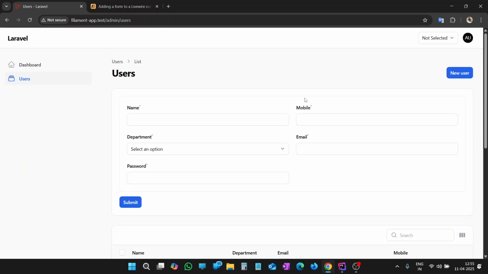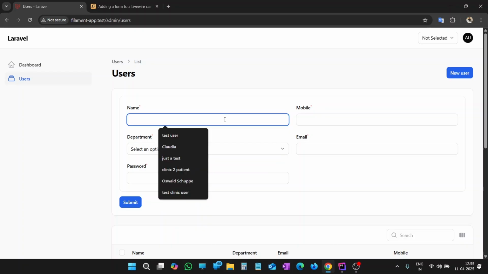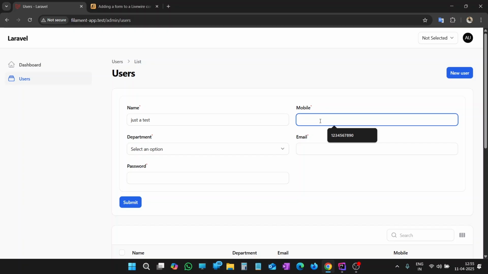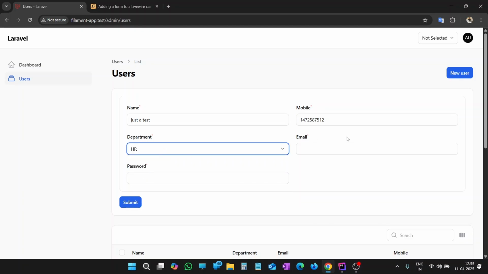So let's try to create a user. First of all, let me check. We have 101 results. Let's try to create a user. Just a test. Mobile number, let's add just a random number I have written. Department, let's say HR.